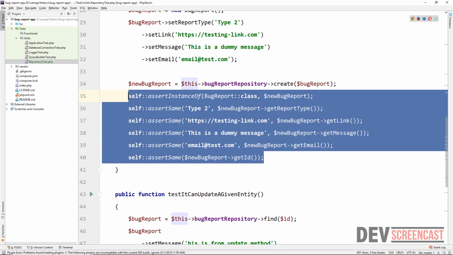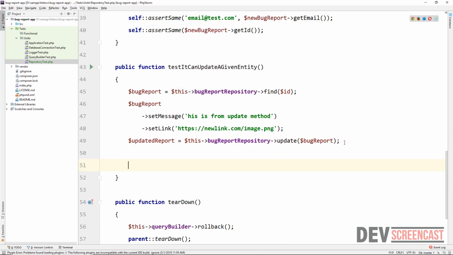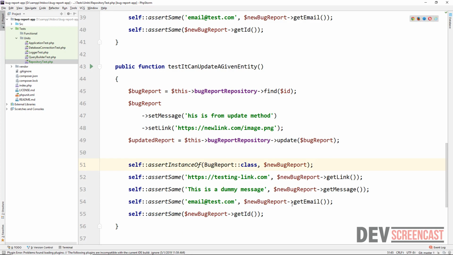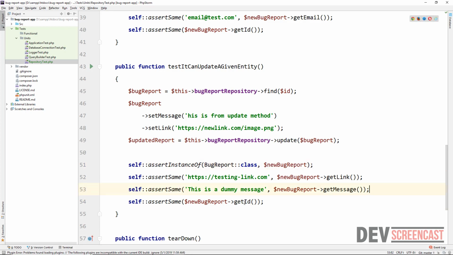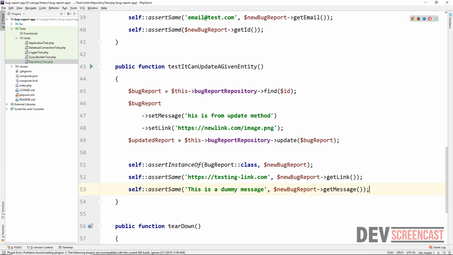Let's just grab all of these. And basically, we want to test for two things. Okay, so we test for the message and the link. Okay, so let's remove this, and also we need to delete that.